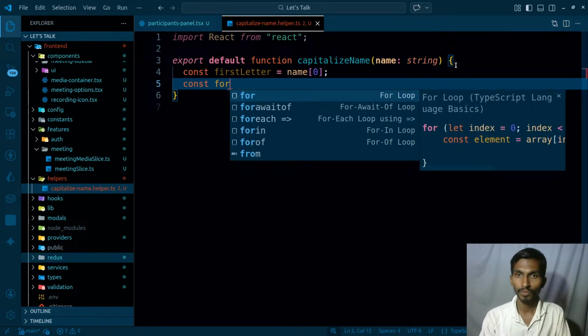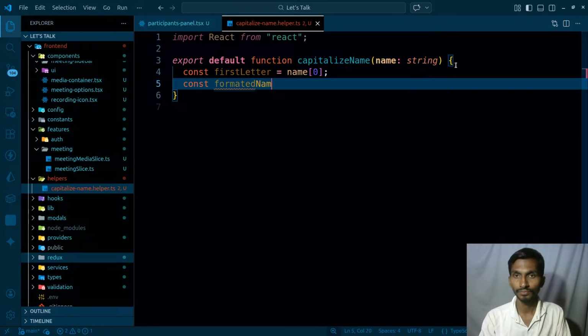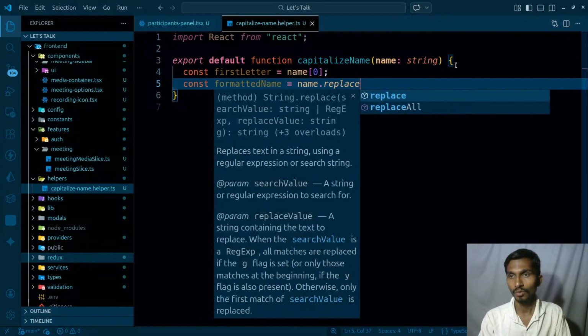Then const formattedName, the spelling was wrong, and that's going to be equal to the name dot replace. What do I have to replace?